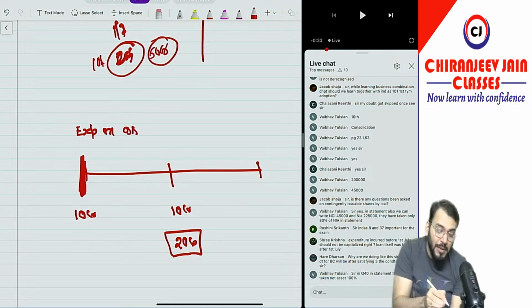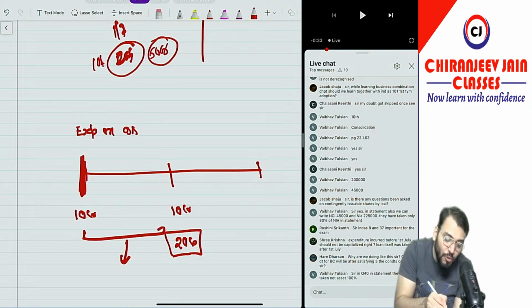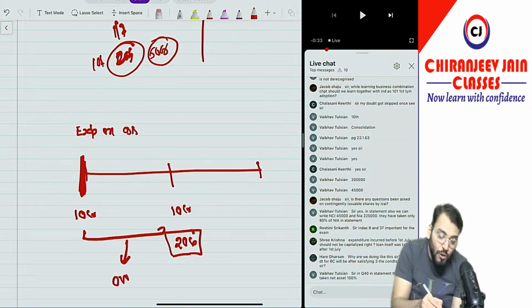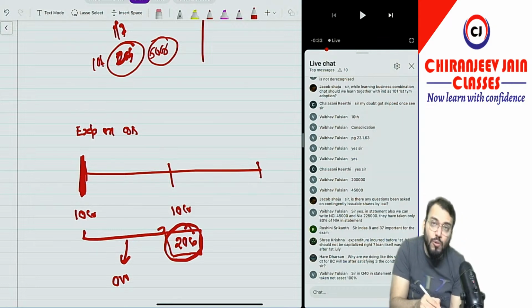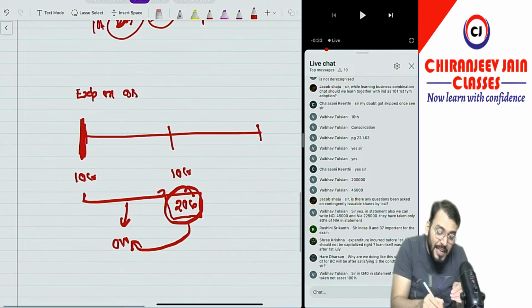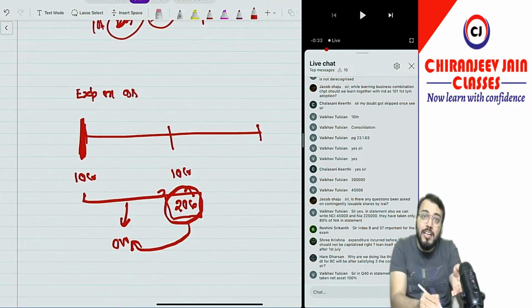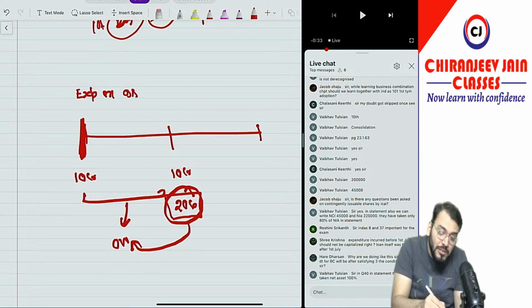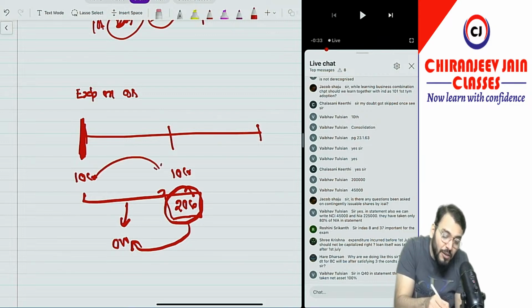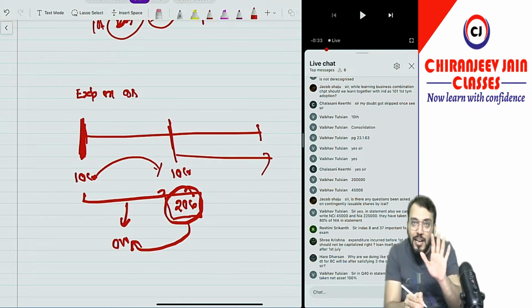Do you understand my point? But at this point of time you are using your own fund. Now you got your loan here. So can you say from this loan you will take 10 crore which you have already used? Means this 20 crore has now been used for this 10 crore expenditure also. So from this date it will be capitalized. Are you getting what I am saying?